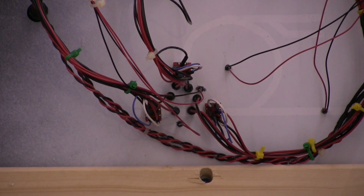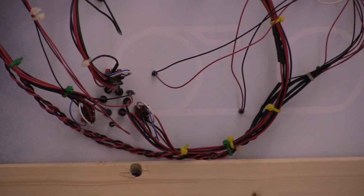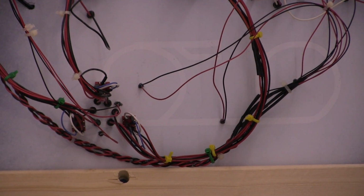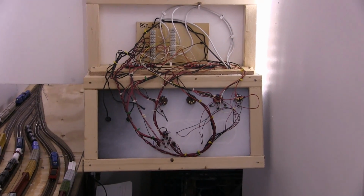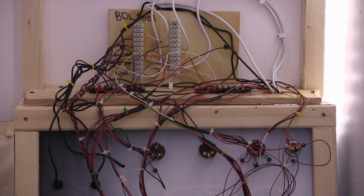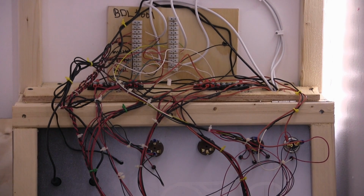That braided wire that you see there, I actually made myself, and that is the power coming out for all the LEDs for the occupancies. When I was constructing this panel, I was attempting to keep it as neat as possible, but as you can see, it does look a little like a bird's nest. But I did bundle everything together in groups to make it a little easier for troubleshooting. There was just so much I was cramming into this panel that it kind of overwhelmed me. But it is what it is. I made sure to label everything and keep it all nice and neat.